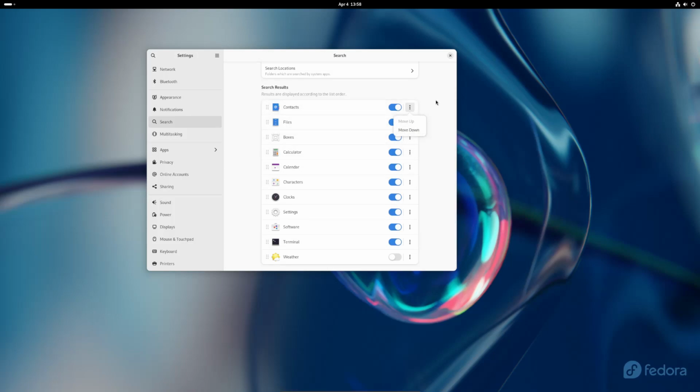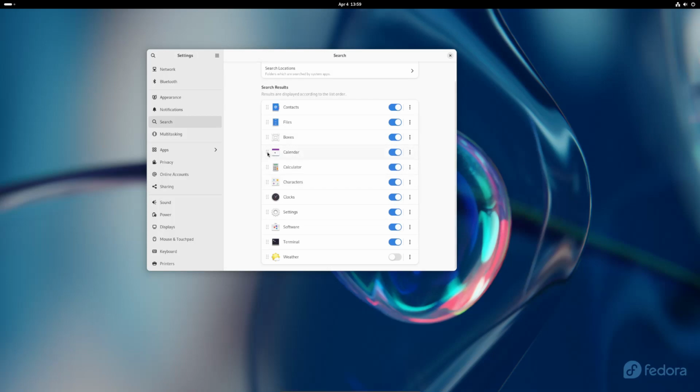Oh no, this is just moving the priority up and down. So I can't really think of any specific examples. Maybe if you wanted to search for a calendar event that included someone's name, and you want that to show up before their contact information, which you might have saved, you can actually just use the button here to move up or down. If I click on this and click move up, it'll just move up through the menu.